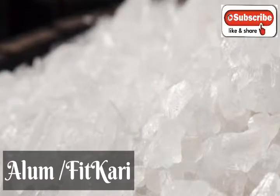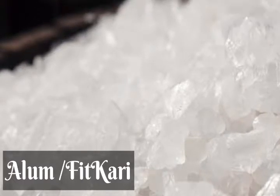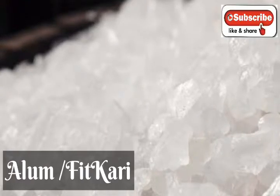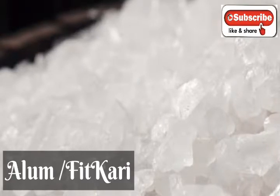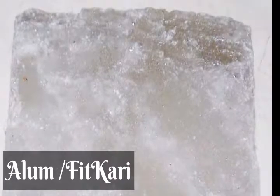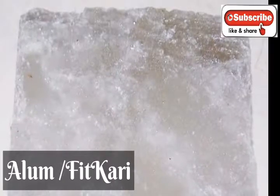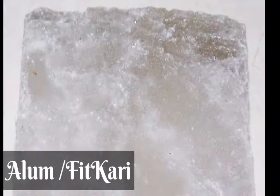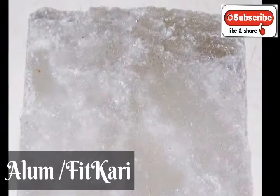When we use antiperspirants, they block the pores and prevent sweating, and they also contain synthetic fragrances, whereas alum does not prevent us from sweating but only reduces the bacterial growth which causes the body odor. You can use alum in two ways as a deodorant. One is in the form of dusting powder. To make the deodorant, powder alum along with a little myrrh and use it as dusting powder. The second way is to simply wet an alum block and rub it under the arms. Rubbing alum also lightens dark underarms, as alum has skin lightening properties. However, it is advised to use alum every other day instead of every day.